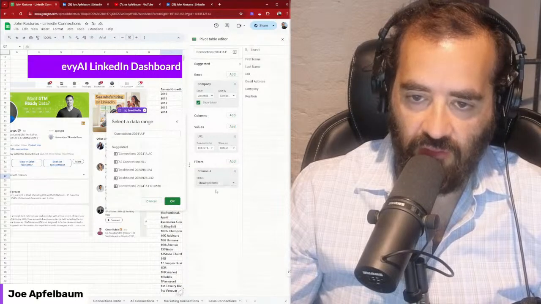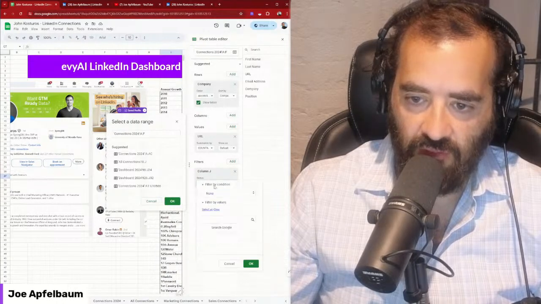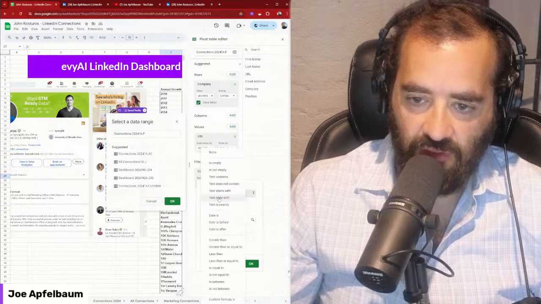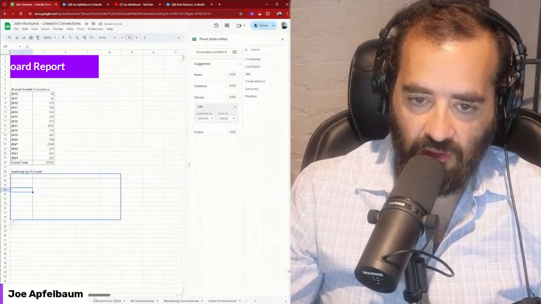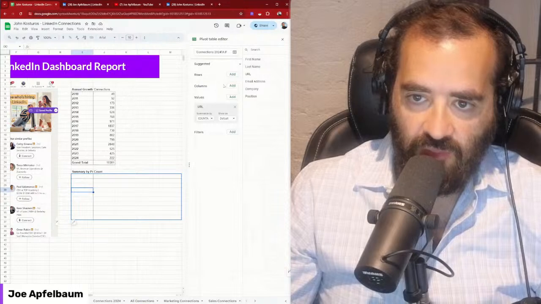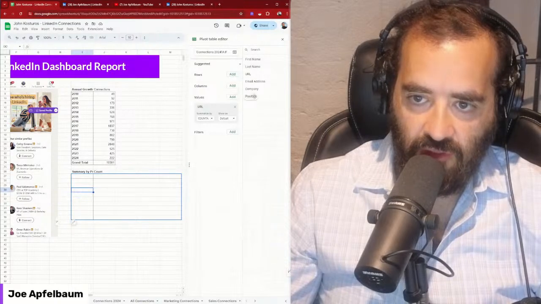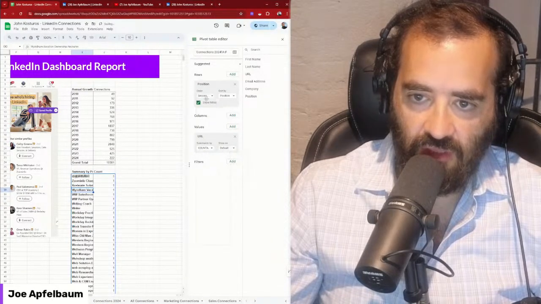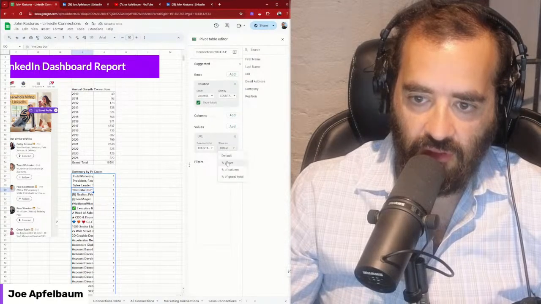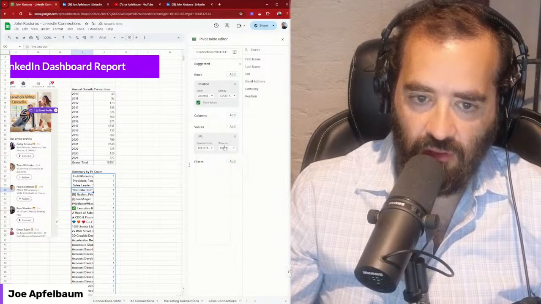And then you could filter it by a certain amount. So let's say filter by condition, by values. We could just say less than or equal to a certain amount. So I could see how many I did over there, but let me just see how many we have here. This is position count. I don't know why it disappeared from here, but let's pull this back here. And then we could do count, ascending, descending. We're going to do ascending and then do count by URL. And then this one is count A. Okay.